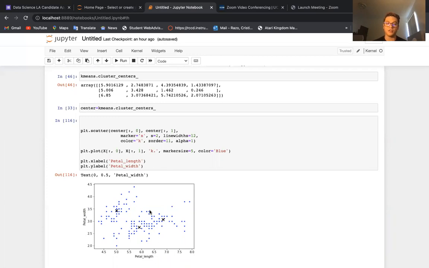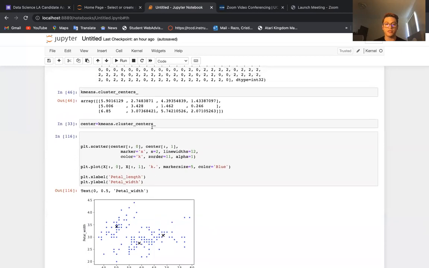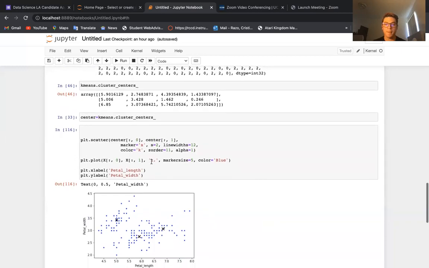I didn't do this here, but going more in depth, from this you could go on to make decision boundaries. And from there, you could say this is label 0, 1, 2. And then based on 0, 1, 2, you could find what kind of iris species we have based on the petal length and petal width and the k-means algorithm we just created.